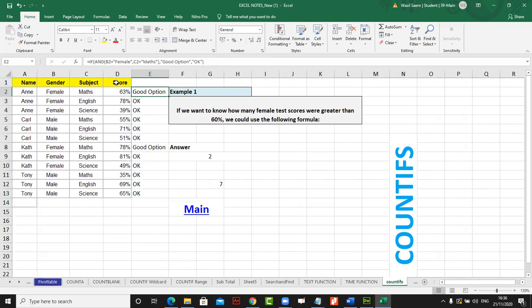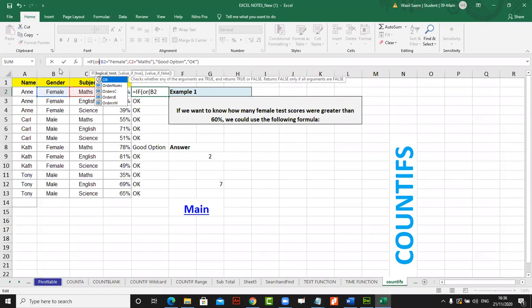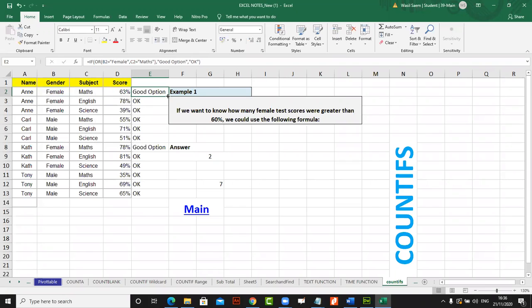Yes, sir. So, if and this is a condition, and that's how we use and. Inside if we can have multiple conditions. And we could have even used or. Or means either. So, obviously, in case of either, I'll get more options because it means any one of them. Either should be female or math. So it's not female and not math. So you get the point.